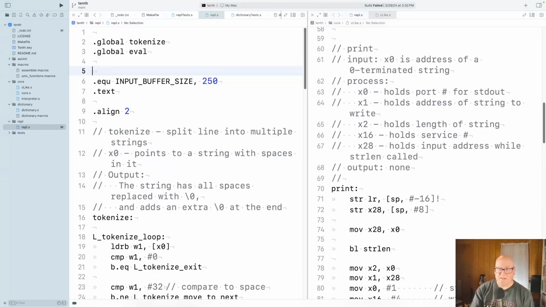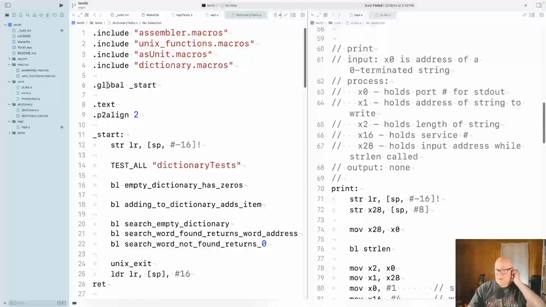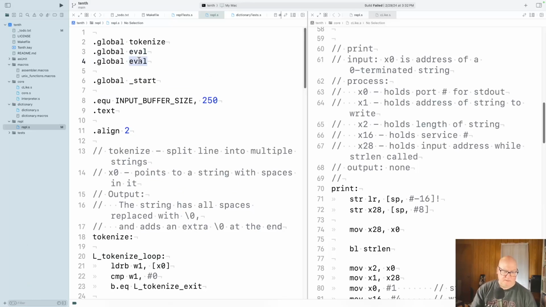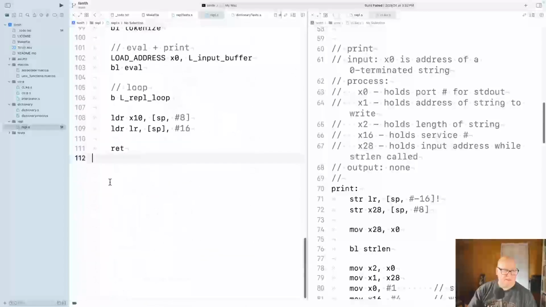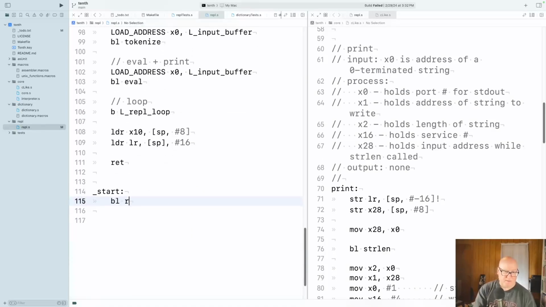Okay, so I think we want to say, is it start? Just dot start. Global. Oh, okay. Now, do we need these public? I don't know. But start, I'll put this down at the bottom. Start. Let's just BL here. Okay. And I suppose if you come back from that, we'll return. But I don't think that's going to be quite the way it goes.